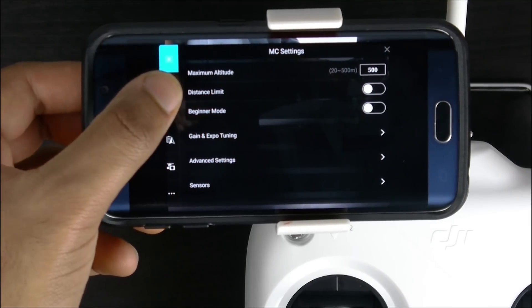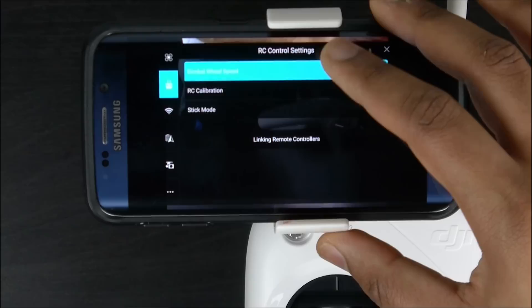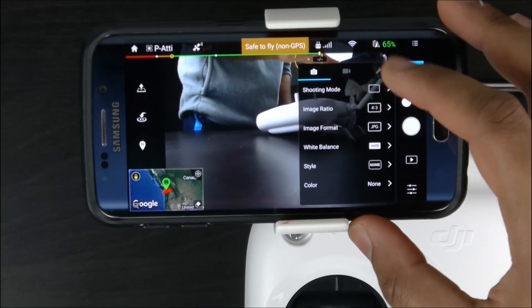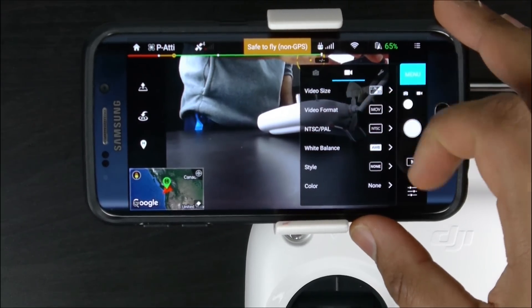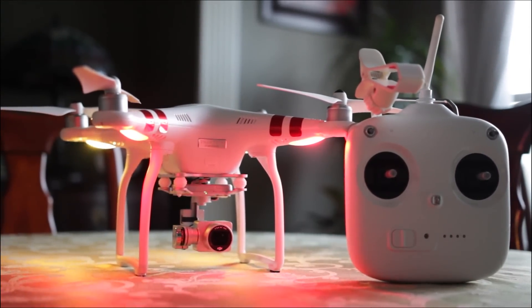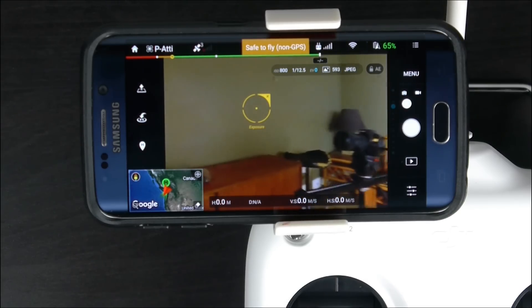I have it running on the Samsung S6, and the application is really easy to navigate. You can control a whole bunch of different settings through the app, whether that be flight-related or video quality-related, so it's definitely a pretty powerful piece of software, even for an entry-level system. Now, this whole system depends upon a Wi-Fi signal, so the signal quality of your video will degrade as the drone gets further and further away.